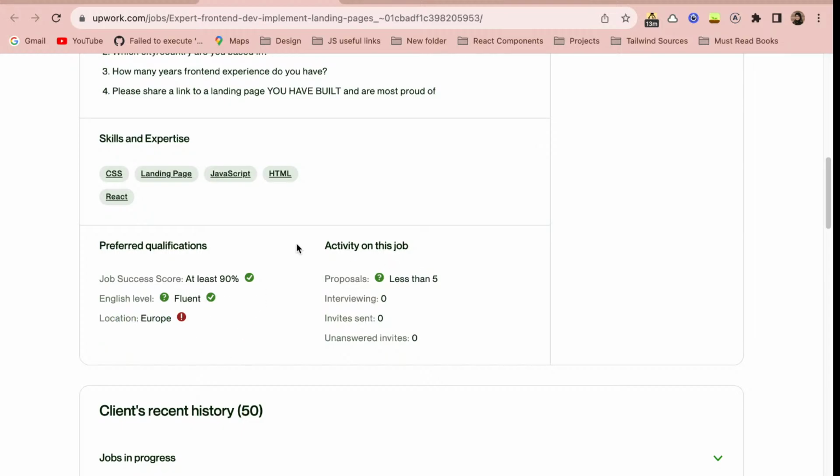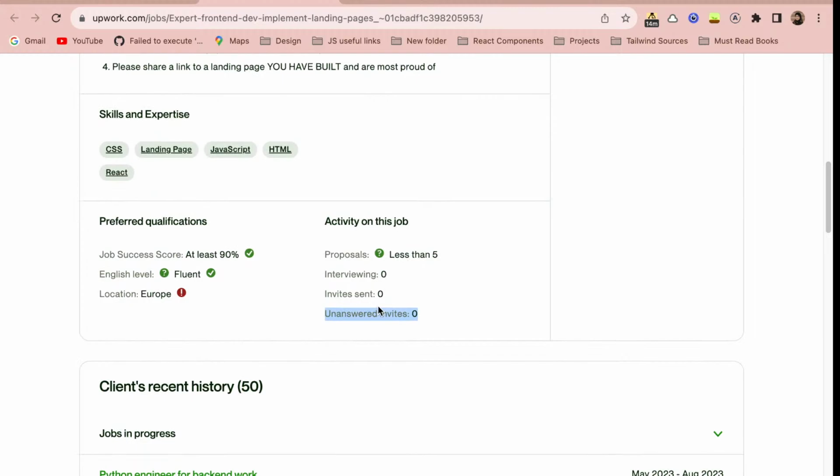The next thing, proposals, we have checked. Interviewing means the client has accepted some of the proposals. If one person is being interviewed, it's okay. Invites sent means the client is sending out invitations to freelancers. They can also search for freelancers and ask them to join their project. Unanswered invites mean, like, I can message someone telling them let's work on this project, I want you to be the freelancer working on it, and if you do not answer, it would appear here.